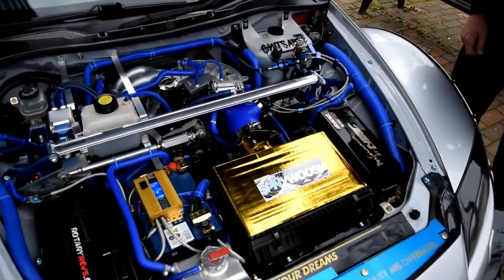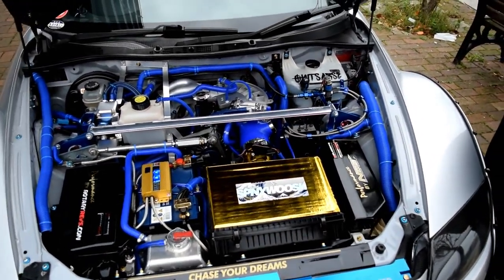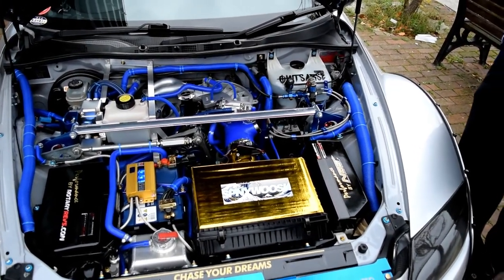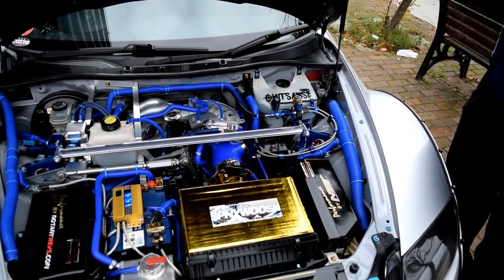Pulleys-wise, I noticed your pulleys... Yeah, the pulleys, they were... I'm not quite sure what the make of those were. They weren't a branded one, I don't think. But they were just lightweight, and they were the ones where the front pulley was balanced in when we balanced the crank and lightened the rotors. So it's all part of the rotating assembly.